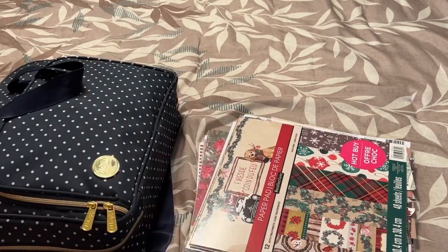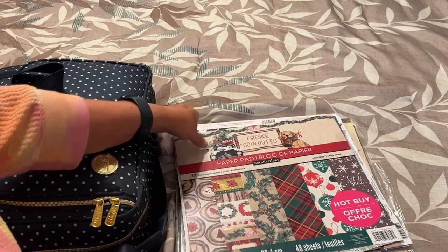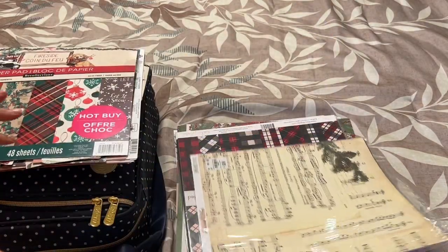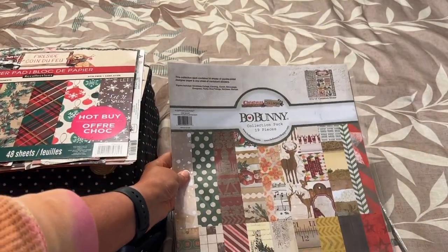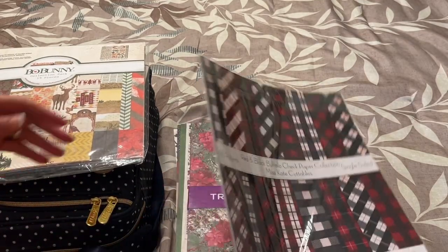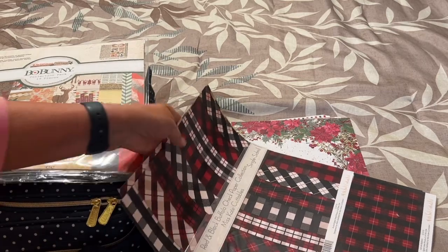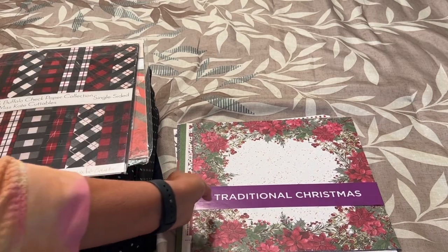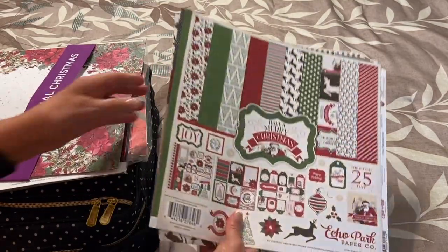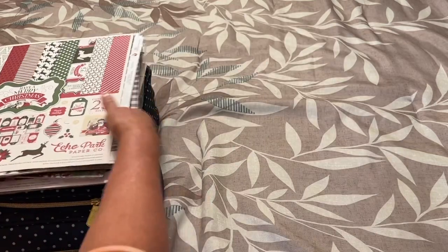I think pink. Then I brought some Christmas papers because there is a project I want to work on. I brought this Fireside paper — these are used pads that have a lot already taken out of them. This one is a Bow Bunny paper. I also brought this red and black buffalo check paper collection. I've found these have a finish on the other side that feels almost like plastic — a different finish. I have some traditional Christmas papers from the Crafters Companion paper library — really cute papers — and then a 'Have a Merry Christmas' Echo Park collection.